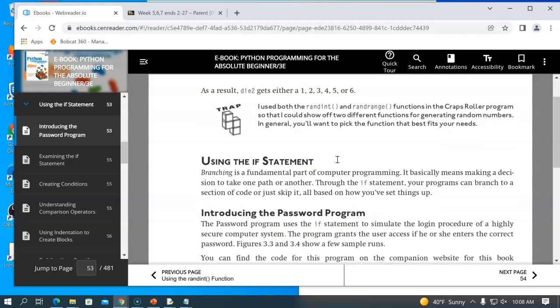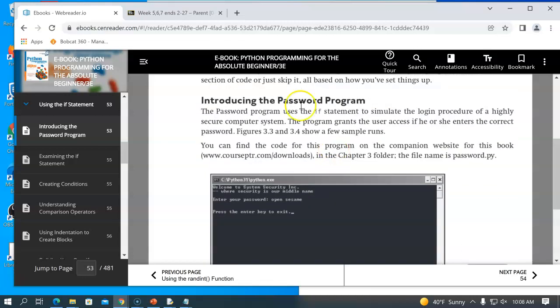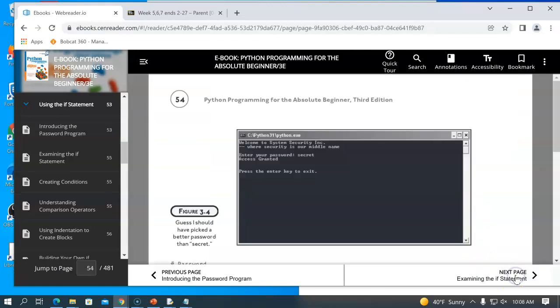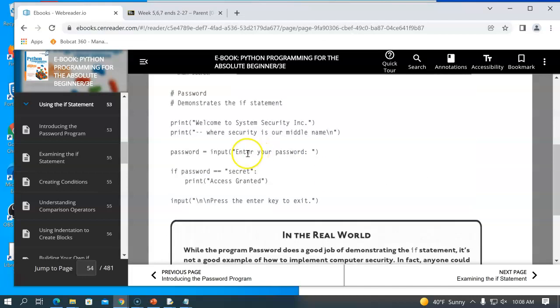All right. But we have one more thing we need to do before we get very far. And that is, we need to be able to use a statement that does some comparisons and lets us make some choices for those comparisons. So the next one is something called a password program they're going to introduce us to. And in this one, we're going to talk about this if statement. We can use it in Excel, you can use it in almost everything, and you know how it works. We just have to throw that into your brain.